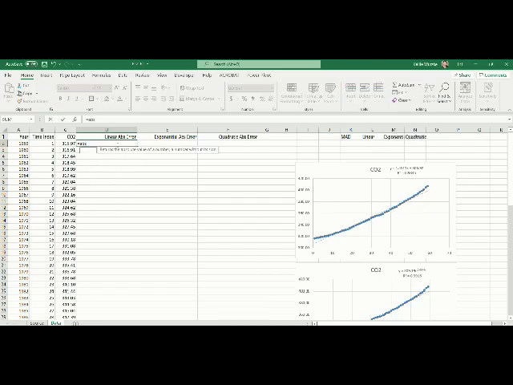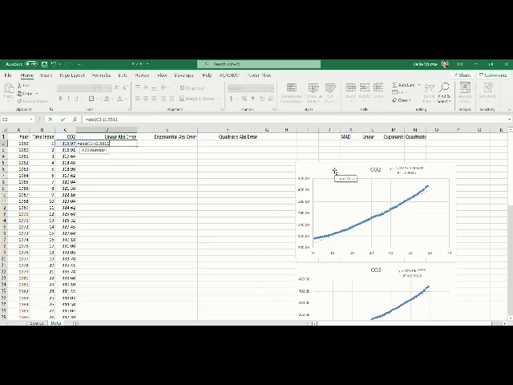I only want the absolute error, meaning I don't care if it's positive or negative. I just want the value itself. So I'm going to use the absolute function. And then for the linear equation, we're going to take the actual value minus, and then I'm going to do my equation here.